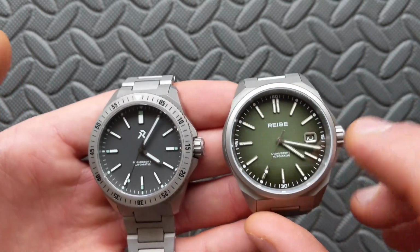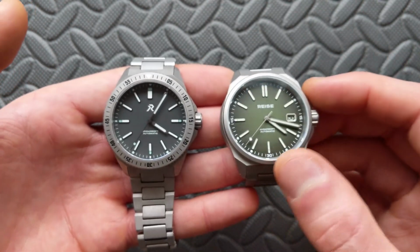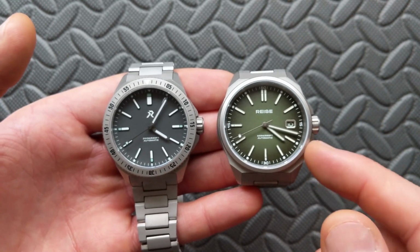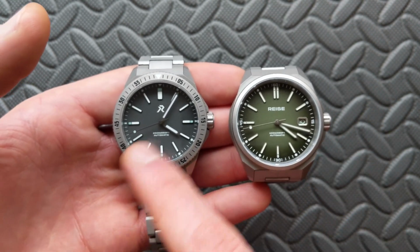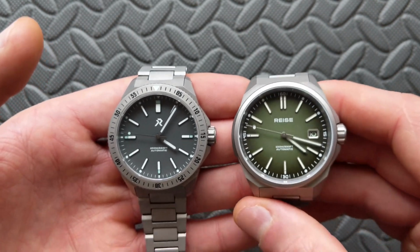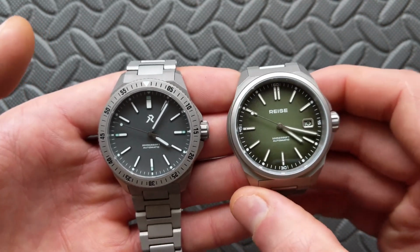As far as date versus no date, you can see what that is. Of course, everybody's going to have a different preference there. I like both of them. I like having a date function. I think it's well integrated here, but I also like the cleanness of this and the uniformity, and that's true in the shots that we'll see for the lume footage as well.